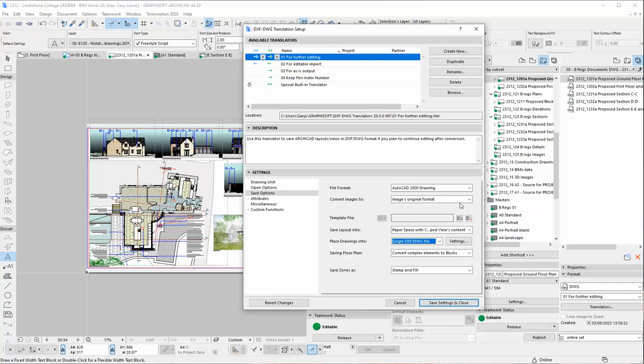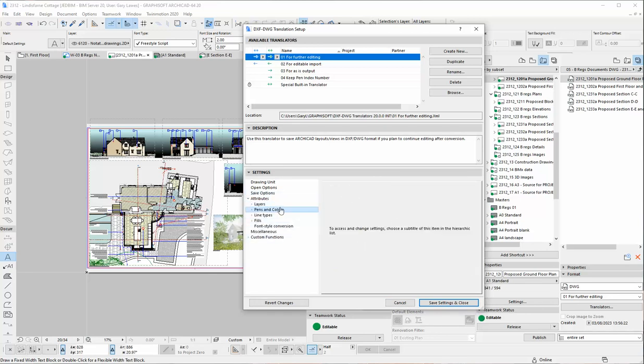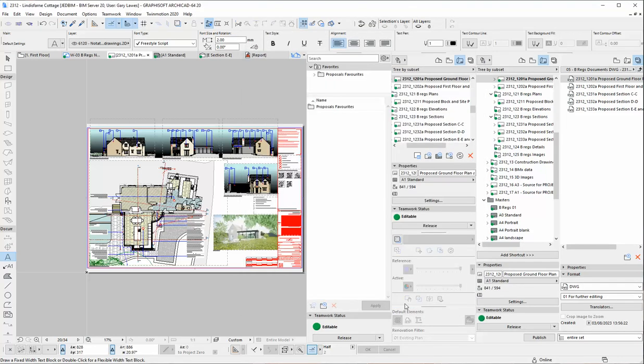So a lot of control over how the DWG file is created, and we can cover that in more detail at a later stage. It's quite an important thing, and we're probably at an early stage for covering it because of our ArchiCAD knowledge. But you can see here we can convert layers to different layers. We can convert pens and colors to different pens and colors, and create a whole profile of how that project file can look in AutoCAD to suit the recipient. And that's a very important thing. Really good DWG creation.